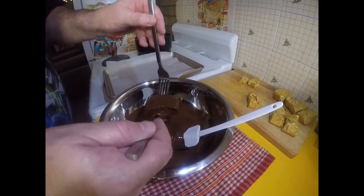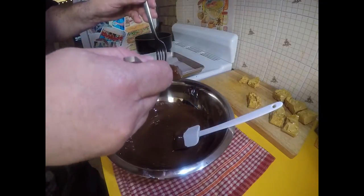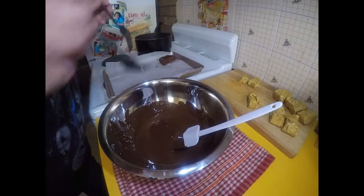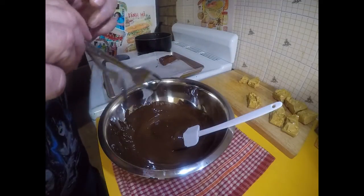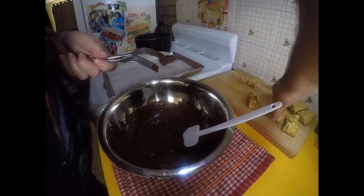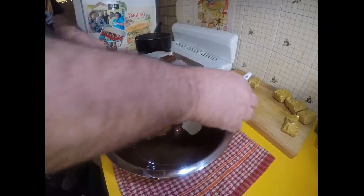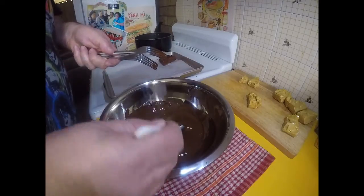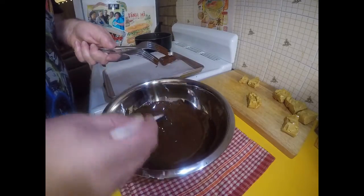Alright, so I've covered that in chocolate, and I'm just going to put this on some baking paper that I've also lightly oiled. So I'm just going to keep doing that with these fellas. Down, bum, bum, bum, bum, bum.